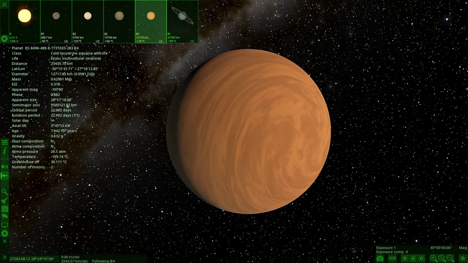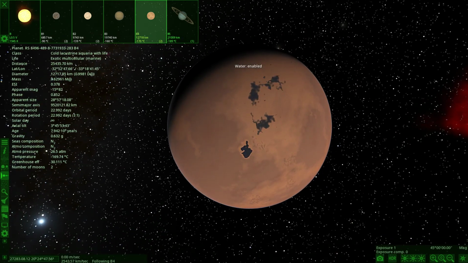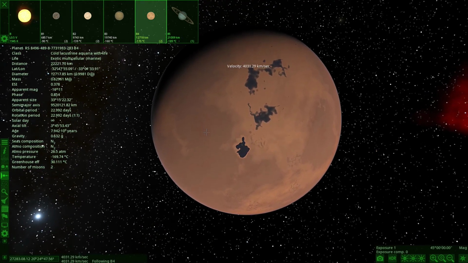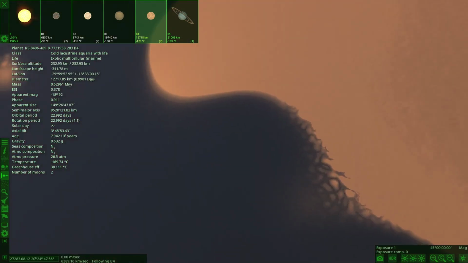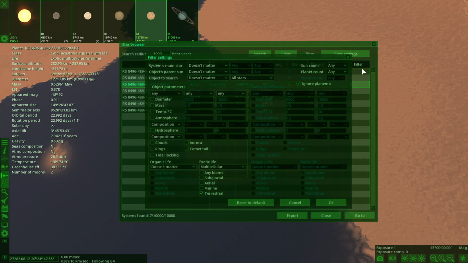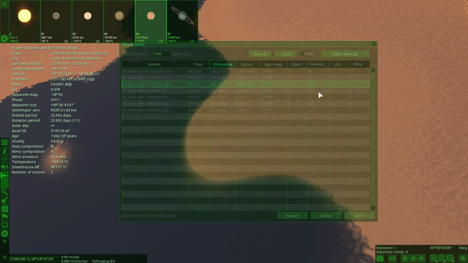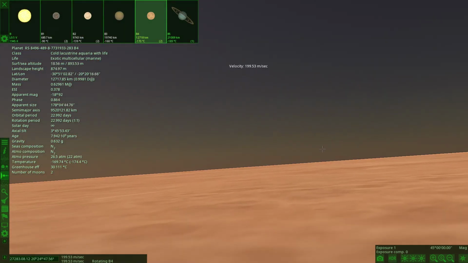See here, the other one. Okay, this one must have stuff hidden under its clouds, surely. There we go. There you go. So there we go. That's definitely water. There we go. We'll get a quick peek. So marine. This is marine, this one. So here we go. So our search criteria was terrestrial there. So we found marine, and we weren't even searching for it, just because it was in the same system as that other one. But yeah, here we go.